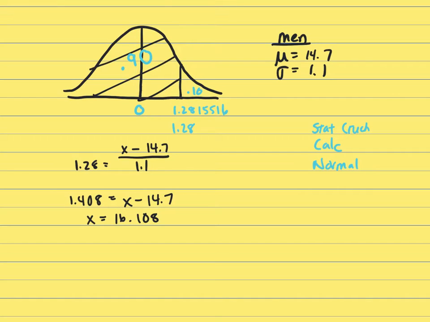Engineers want to design seats in commercial aircraft so that they are wide enough to fit 90% of all males. So I've drawn a graph here to represent that. If you summed up all of the area underneath the curve, these are all probabilities, it would sum to 1. And think about this axis, you've got here a mean of 0. To the right, you've got larger numbers, and to the left, smaller.